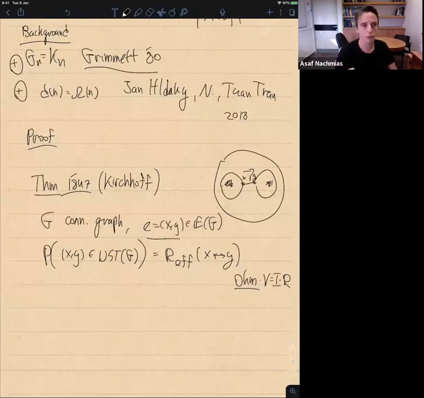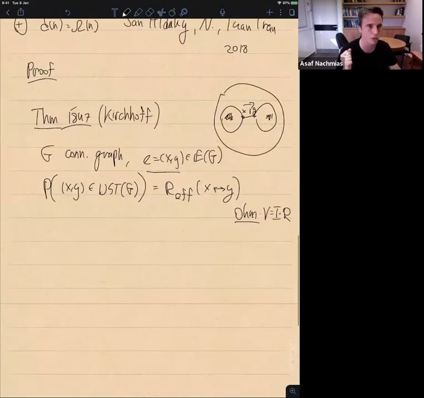Okay. So this is the basic theorem that we will rely on in this proof. And the proof does not rely on more advanced tools, such as Wilson's algorithm or other sampling algorithms. We really just use this. And in case you haven't seen the proof of this, it is very nice. I highly recommend it, there's a cute combinatorial proof showing this. In fact, there are several proofs. Let's start with a simple observation, and then I'll tell you the heuristic of the proof of the theorem. So here's an observation.